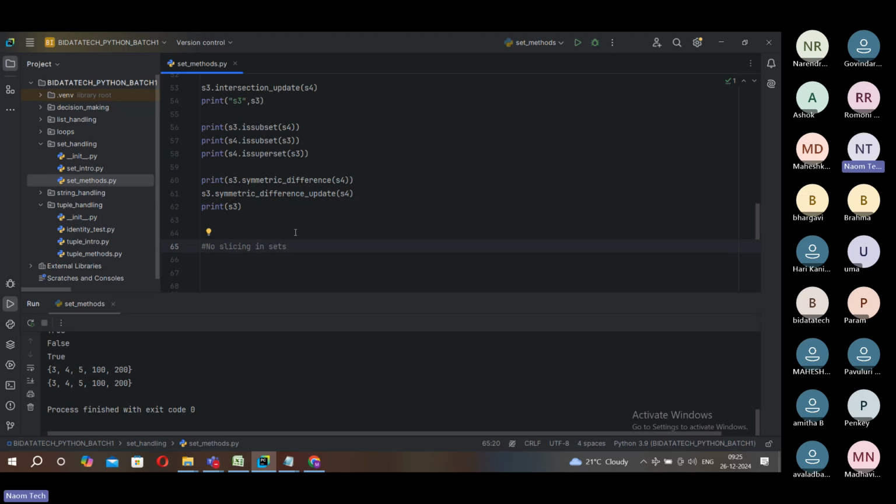If you want to go with slicing, then you have to convert it to a list or tuple, and then apply slicing on that. If you are really interested in applying some slicing, you should do that. You got it right, friends?